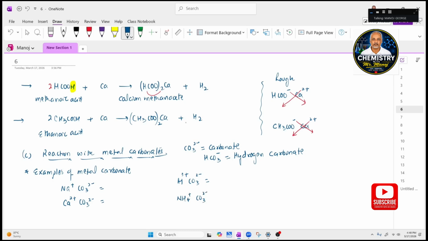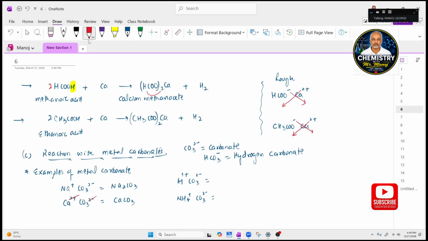So what I'm asking you to do is, first of all, get me the formula of these carbonates. I've already told you which ions I need. So if I have sodium ion and carbonate ion, does that make sense to you that it will be Na2CO3? Please give me yes or no. Is there anyone who's struggling that that's sodium carbonate? That's how the formula comes. Everyone is okay. So calcium carbonate. How does that work? The 2 plus and the 2 minus get cancelled out, isn't it? So the formula of calcium carbonate is CaCO3. Okay, what about aluminium carbonate?